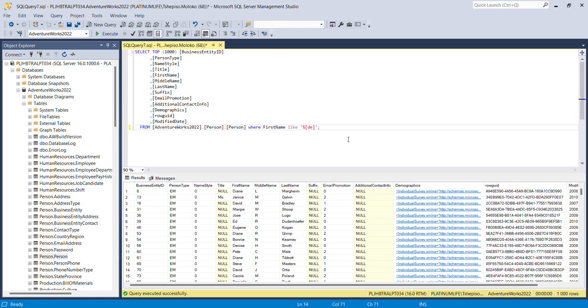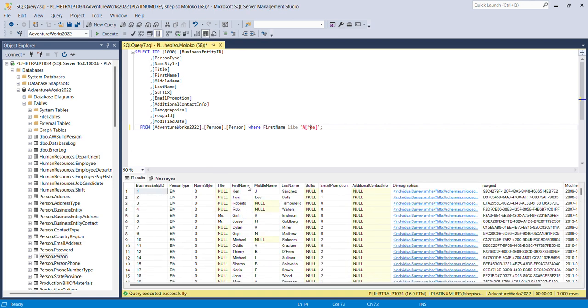If you have names that don't end with a D or E, we're going to use a caret. So there, anything that doesn't end with a D or E is going to be output. You see all these names here do not end with D or E, so it's a not-ending-with. And similarly we can use this for names starting with, with the percentage sign like that, and then we execute. So anything that doesn't start with a D or E will be output. All the names here do not start with D or E.